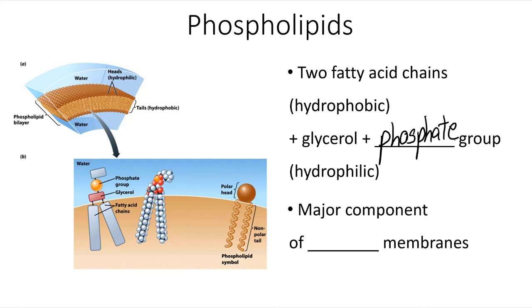The reason why this is significant is because phosphates are polar. They like to mix with water, whereas the fatty acid tails do not. And so a phospholipid molecule will be polar on one end and nonpolar on the other. It will want to mix with water on one end and will be repelled from water on the other. And these play a major component within the plasma membrane of the cells.